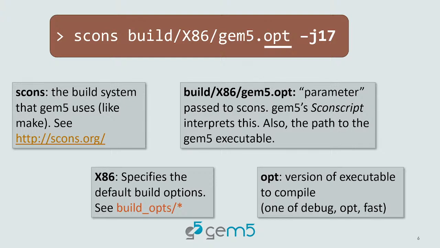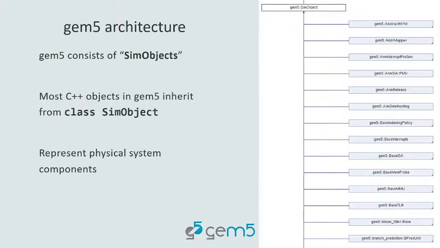Okay. I'm going to give you some really bad news and tell you this might be changing in the next release or two. There are changes on gem5's code review to change this. They haven't been accepted yet. We'll see what happens. Okay, so now I want to talk briefly about gem5's software architecture.